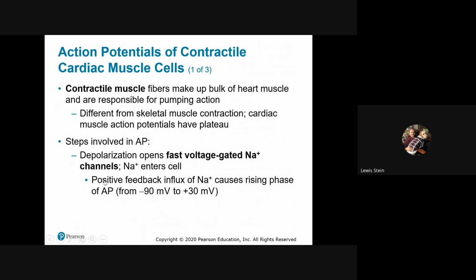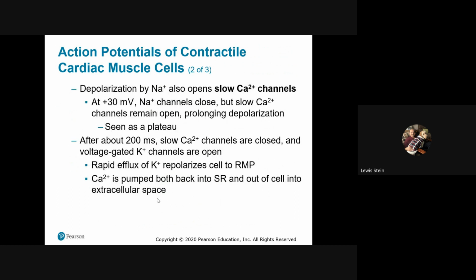What's involved now? We're looking at the muscle action potential. It's different. Once that electrical signal comes through, it contracts fast and is sufficient to reach threshold, obviously, fast voltage gated sodium channels. So sodium starts it, and you can see it's a rapid flip. That's roughly 120 millivolts, pretty aggressive. Then you get slow calcium channels. So the sodium channels close, but the slow calcium channels remain open. And then we get another one of these plateaus. That's that sustained contraction to eject the blood.